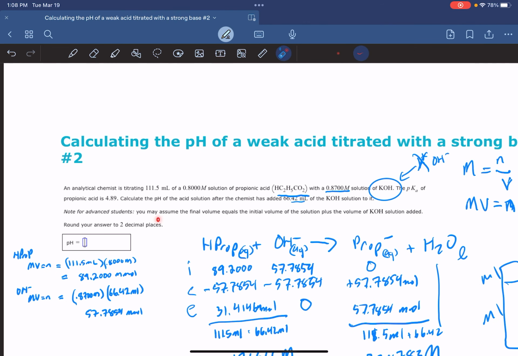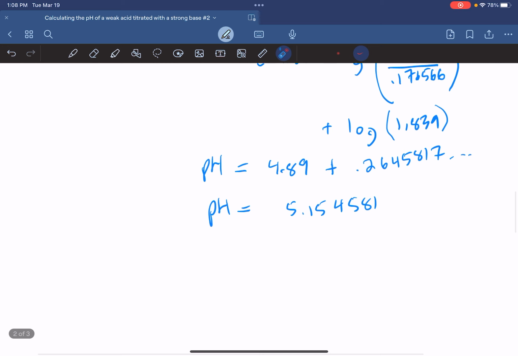Now, this is the correct answer, but when we take a look back up here, they want us to do it to two significant figures. So we're going to round it to two significant figures. But if we were doing this for the AP board, there's four significant figures here, four significant figures here. Here, we have only two significant figures. Remember, this is the pKa. So in reality, ALEKS, they've got it right, even though they normally wouldn't in this case. We need to have only two significant figures, and that means that my final answer here needs to be 5.15.